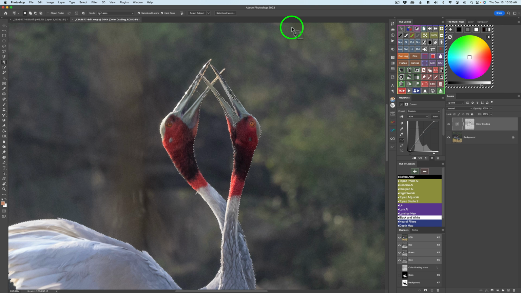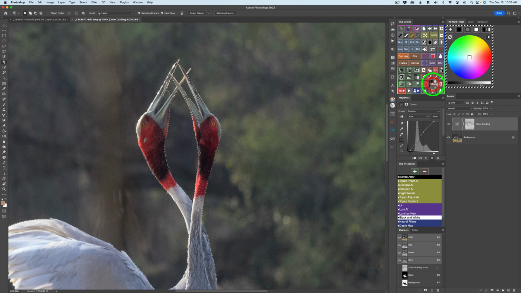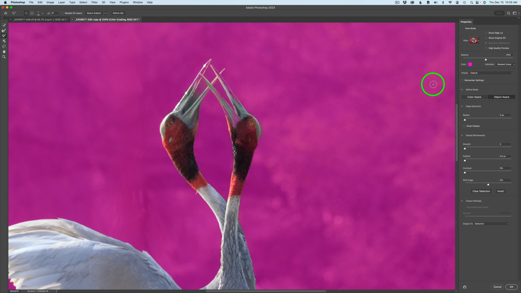So to combat that, I clicked on the S and M button. That's for select and mask in Photoshop. And that brings us to select and mask. And I'll show you how I fixed this. Now, I started off using this tool here, which is the Refine Edge brush, and I wasn't getting good results with that either. So I went with just the regular brush tool. And all I did was paint in the areas that were missing.